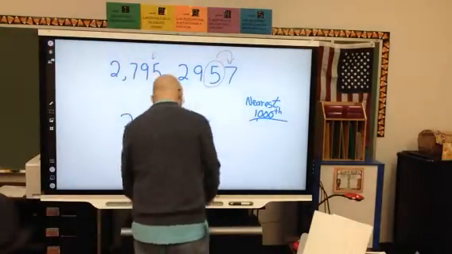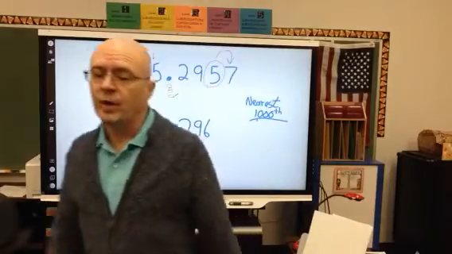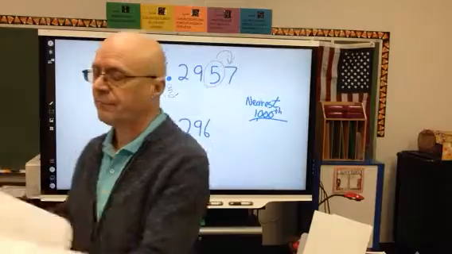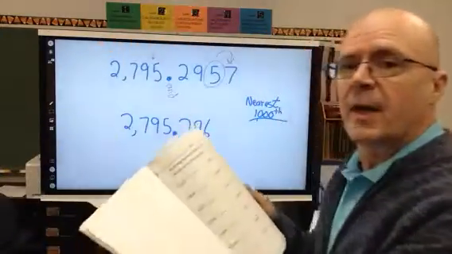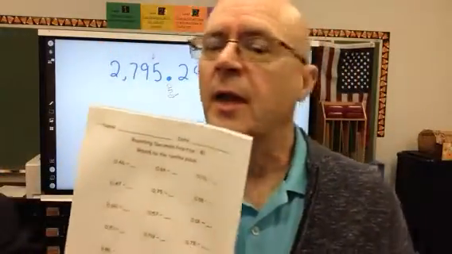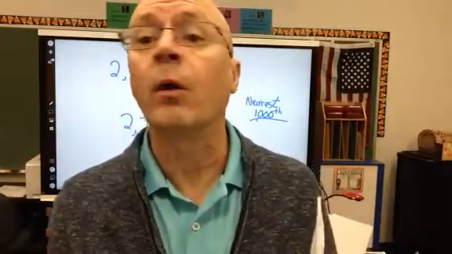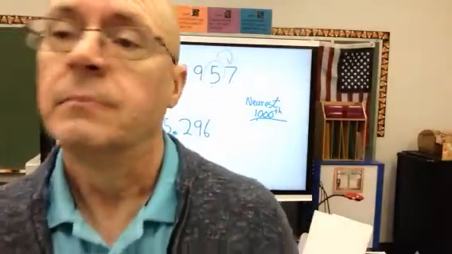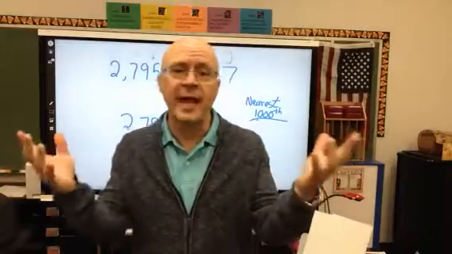This is a pain. This is hard, I'm not going to lie. You guys all have this monster here, right? Rounding decimals. I want you to just grab a page and try it. Just do a few. I don't care which ones you do. Try some on each page. If you do one on each page and they're right, and you understand it, then there's no point in doing 100 of them because you already get it.